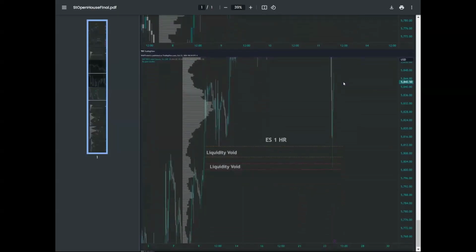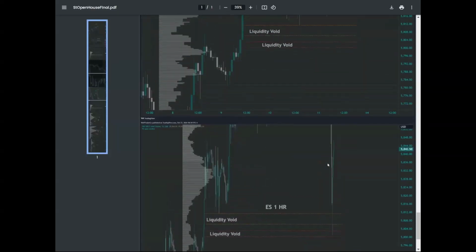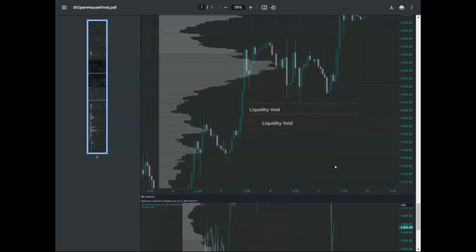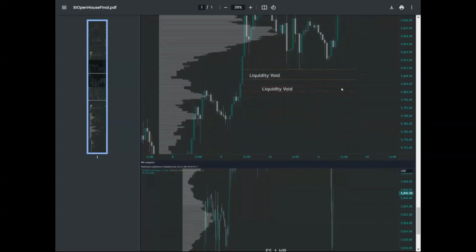And this is where the market went, right? We came down, filled in a majority of those gaps. Now, to be transparent, I am a conservative trader, which means that I rarely capture this entire move. I'll tell you where it could go, but I'm very conservative. I closed, I believe, around 440 or something like that. There was no way that I captured the entire move.